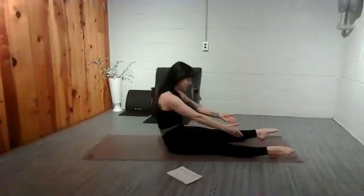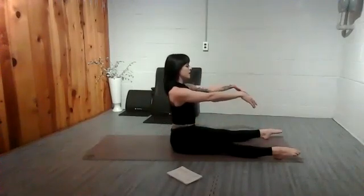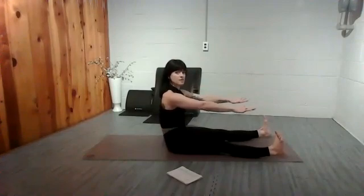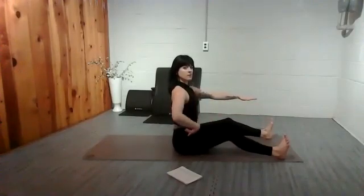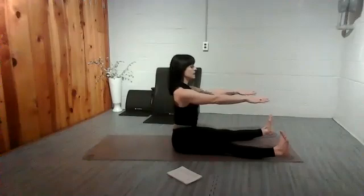So instead of taking a stretch forward, we're gonna stack our shoulders right over our hips, turn the palms so they face down, flex the feet. Now if your hamstrings are tight and it makes you sit to the back of the sit bones and you feel gripping in here, just soften the knees a little bit so that you can release the hip flexors and find the sharpest points of the sit bones. Shoulder blades back and down.